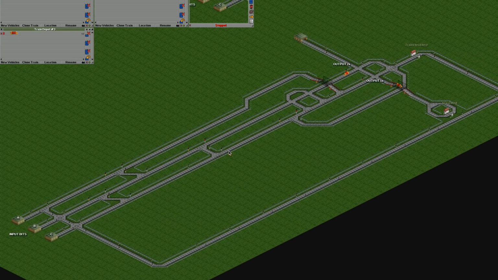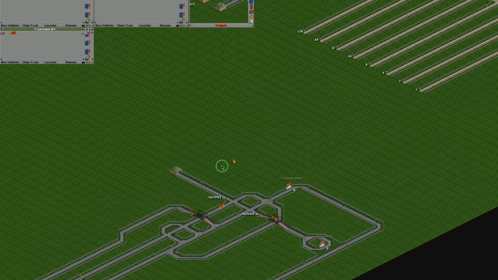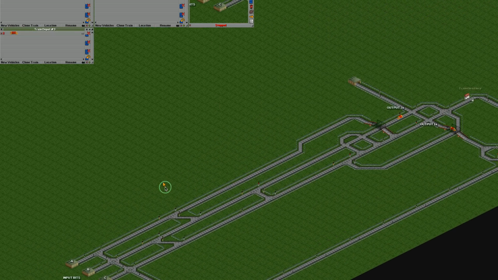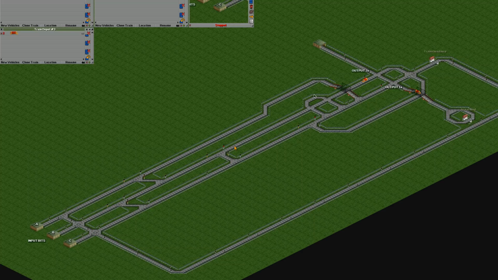So this was kind of just a proof of concept, and it sort of grew a little bit out of hand because I went along and ended up thinking, well, what I can do is I could actually have a system whereby the trains are repeatedly looping around and being recycled, and I can get it to progressively add together bigger and bigger numbers. So I can basically feed numbers into the system and have it output a much bigger sum. Because the trains just go around the cycle, they can be used an infinite number of times. So I then thought, well, how would I go about doing this?